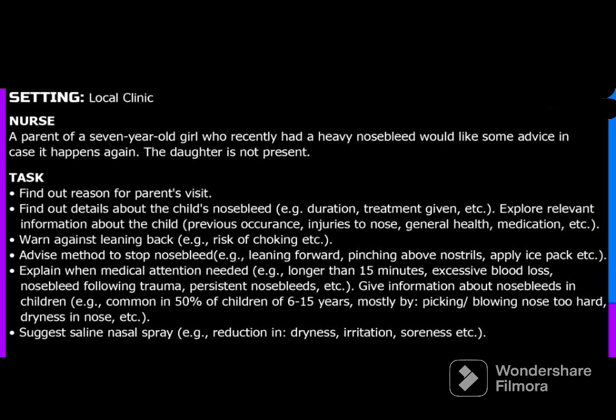Like that, we can ask. Then we can tell that these nosebleeds are common in 50% of children in the age of 6 to 15 years. Because mostly maybe they will blow their nose too hard, or maybe there will be extreme dryness in the nose, or sometimes the tiny blood vessels inside the nostrils will break, and bleeding can occur. So these scenarios are very common in this age group, and we can manage very easily with the recommendations I explained to you before.